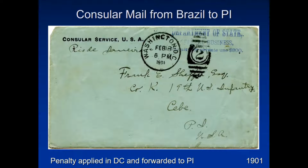This is a stamp collector writing to somebody else in the Philippines saying, "I've got some stamps, you've got some stamps, and we'll trade." Yeah, absolutely. So this is, I think, and probably going back, he might be able to get, well, that's U.S. infantry. So, no, that's where it's going to. So if it goes back to Rio, you can probably somehow figure out a way to get it back there free also.